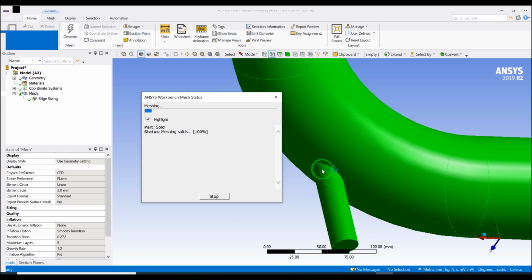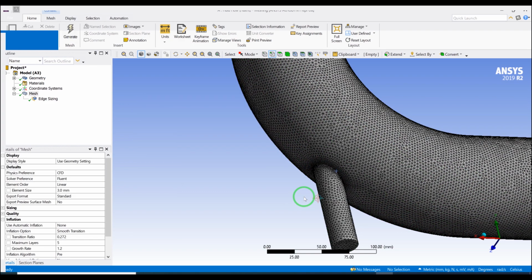It will create a finer mesh around this edge, but we will have smaller mesh closer to this edge too, because in ANSYS we have a smooth transition of the mesh sizing, because we want to keep the aspect ratio of the neighboring elements a small number closer to 1.